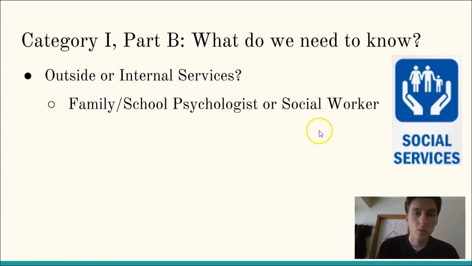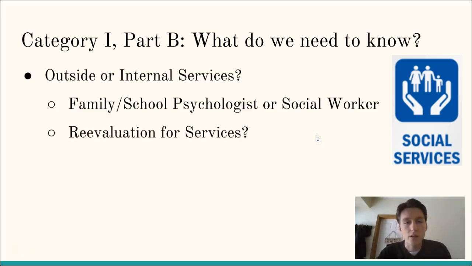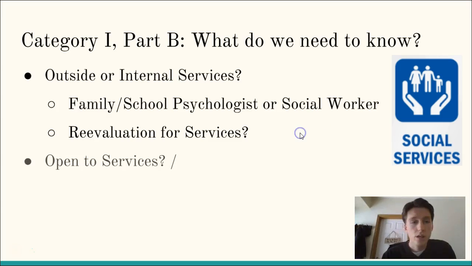So I'm just curious, what is the availability of those kinds of services? Is there a reevaluation for services? It did mention under the psychological evaluation that Carl was not deemed to need full-time services, and I'm just curious, would there be grounds for a reevaluation? And then also, are they open to services? Would the family themselves, or Carl in general, be open to seeing somebody or trying to get help?